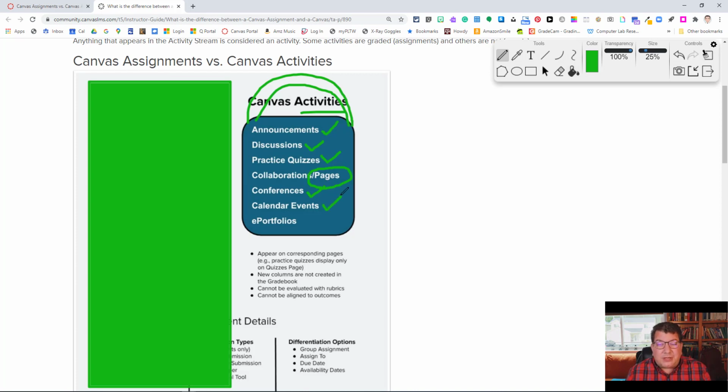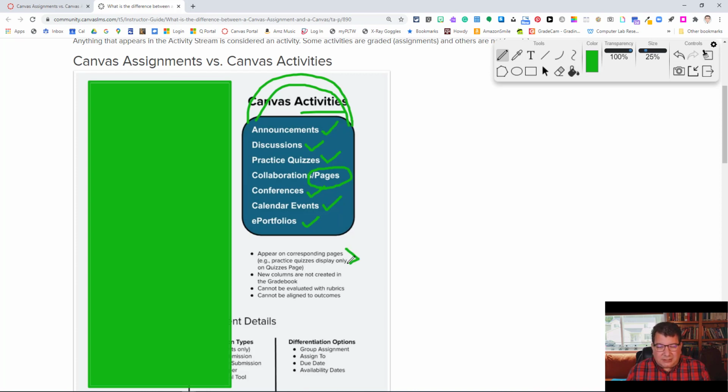Conferences, Canvas has some other things built in. If you want to post something directly to the calendar that's not associated with a grade or anything like that, then calendar events allow you to post things onto your calendar. And then there is an e-portfolio system. If you could explore that, that's a place for students to share their work and do some reflection on the work. So it's available for you. It's considered an activity, but it's really more of a grow, reflect, and share kind of thing. You're not assigning points, therefore it falls into that activities bucket.